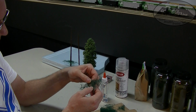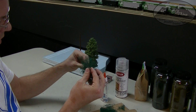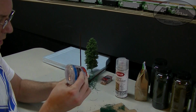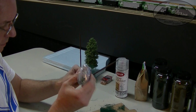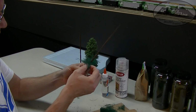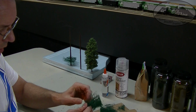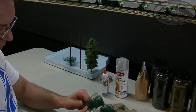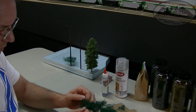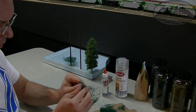And there's no real science to how you're doing this. It's sort of just figuring it out as you go. You can't really do it wrong or right. If you end up with a real large section, you can put the tree trunk right through the center of it to give you sort of a triangle shaped branch that's coming out. Or if you end up with smaller triangles, what you do is you actually put the point or the trunk on one tip of the triangle, and so have the triangle fanning out from the branch. And then that way when you go back and trim and shape the tree later, it gives you a lot more material to work with.